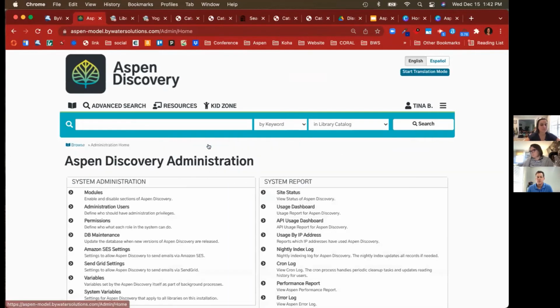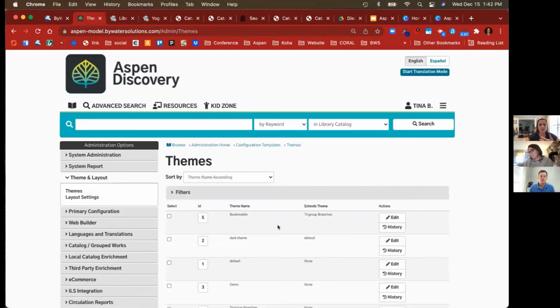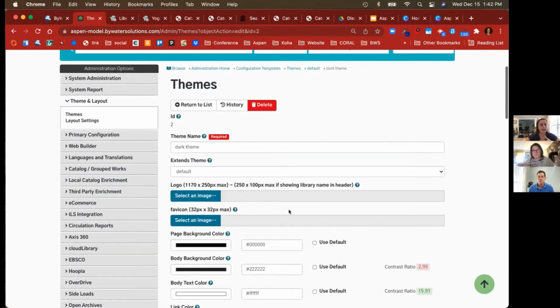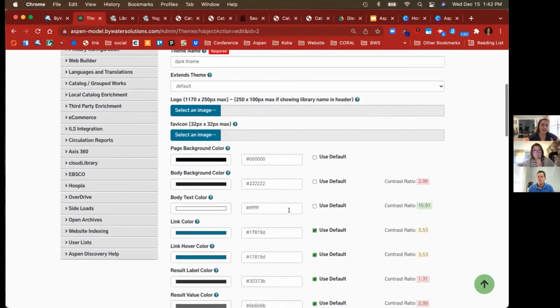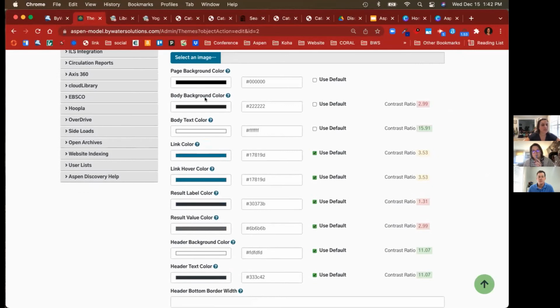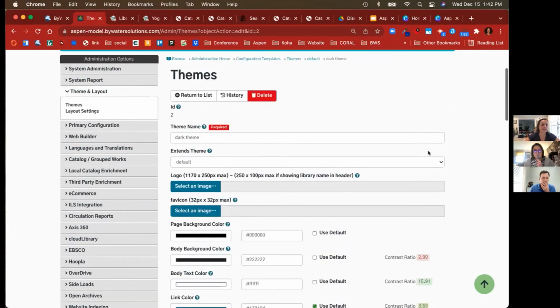As far as those customizations go, when you're setting this up, this is where you're going to bring in your logos, any of your branding, and set up information in your system. Again, our Aspen team will work with you to set this information up, so you can define certain colors. You'll be able to see information right away. If it is red, it means it is not accessible. If it's green, it's great, it's good to go. And if it's yellow, it's so-so. So this is a nice way that you can make sure that your site is still accessible when you're customizing everything in the system.